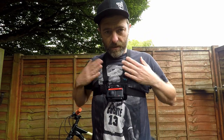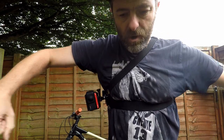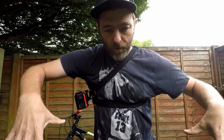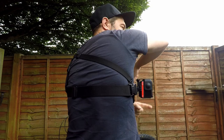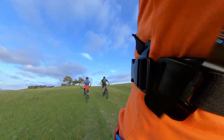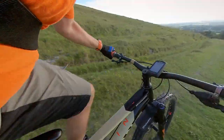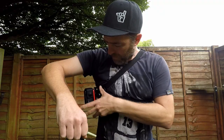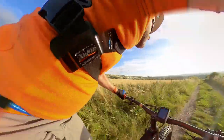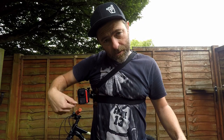One bonus tip: this is a chest mount, but with a 360 camera you don't need to mount it on your chest. You can mount the camera on your side, point it a little bit forward, and now you have a view of your bars from a slightly skewed angle — but you've also got the camera pointing backwards. So not only do you get a POV from the front, you can then select an angle from behind to show somebody following you or something you've just passed on the trail. This is a little awkward in tight twisty bits, but on nice big swoopy trail sections it's a really cool angle because you can choose between front and back. It's a little better than the on-helmet angle, if you ask me.